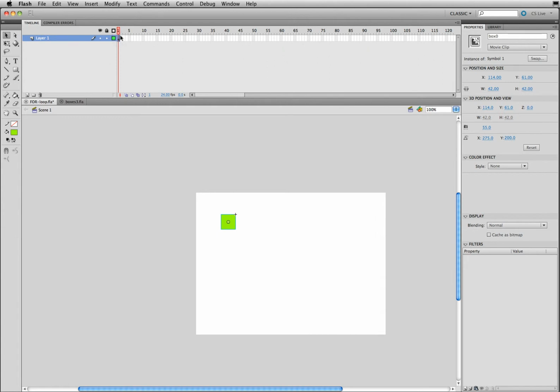Now remember the instance names that we gave them. The boxes and dots start with zeros, right? So we're first gonna set up buttons, event listeners, and then tell the functions to hide certain items. The button names were btn1, dot, and then addEventListener. And it's going to be a MouseEvent, and it's going to be on click, and we name it click1. Function names, as long as they don't turn blue, you're good to go.